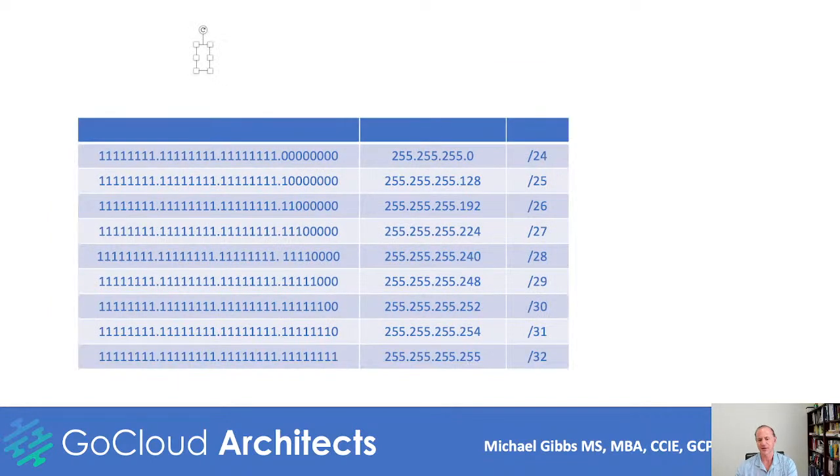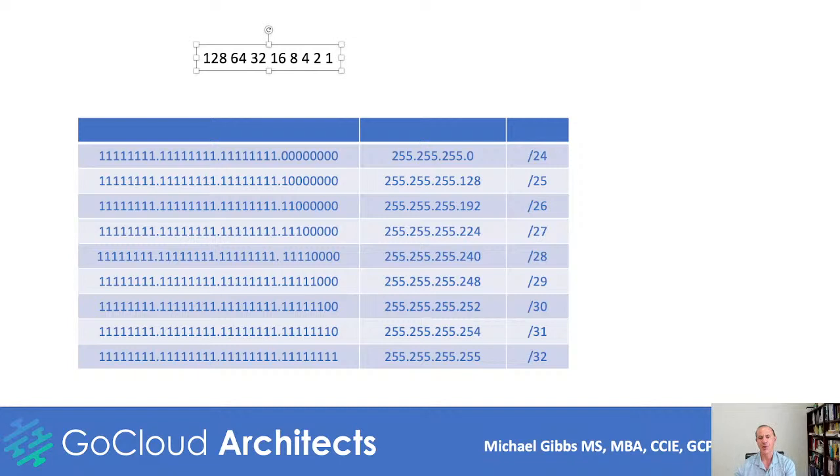Now, this follows a /24. So basically, look at it. You've got a 128, a 64, a 32, a 16, an 8, a 4, a 2, and a 1. And when we start counting subnet bits, we count from left to right. So we start moving in this direction. So what does that equate to?